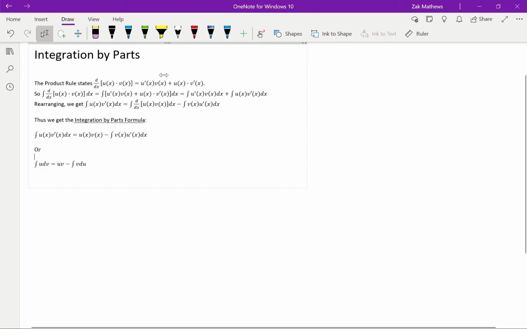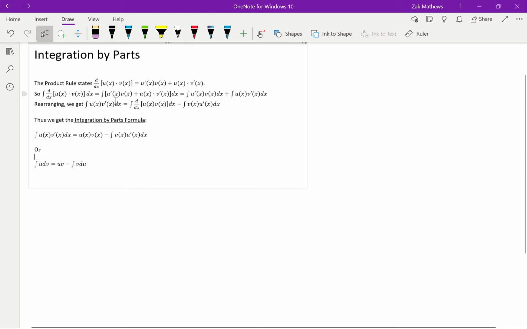The product rule, if we recall, states that if we take the derivative of two functions being multiplied by each other, u times v, we simply take the derivative of one, u prime times v, and then we add to that, we leave the first function and take the derivative of the second, v prime. So take the derivative of one, leave the other, and then switch that. So let's think about this with integrals. If we were to integrate the derivative of that thing, we could think about that as integrating this product rule that we just stated.